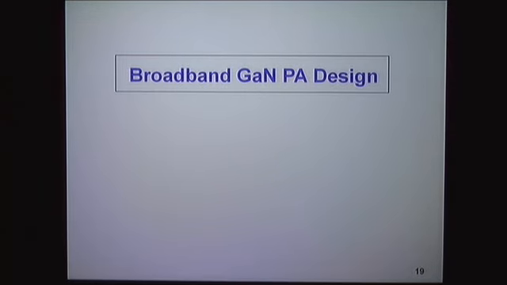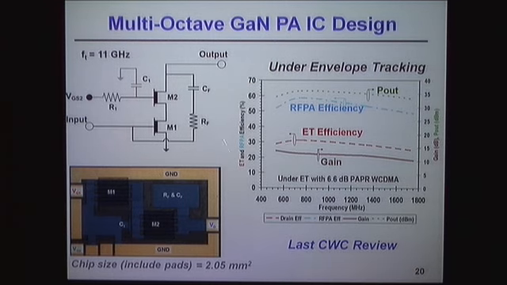So now let's switch gears. We'll go to a broadband gallium nitride PA design. This is where we're going to be using resistive feedback. First of all, you stack 2 devices. Okay, all right. You really have to do that for GaN? No. But if you're going to do it for broadband, that's what you're trying to do. So you have this RC feedback network in order to improve the bandwidth.